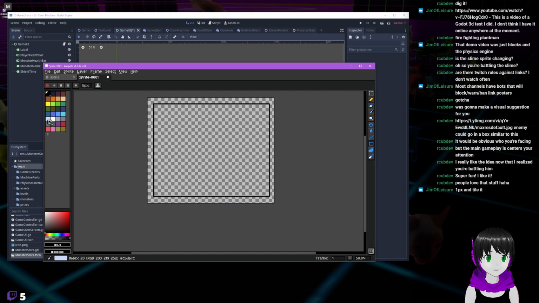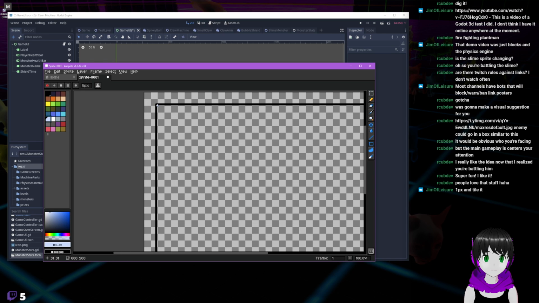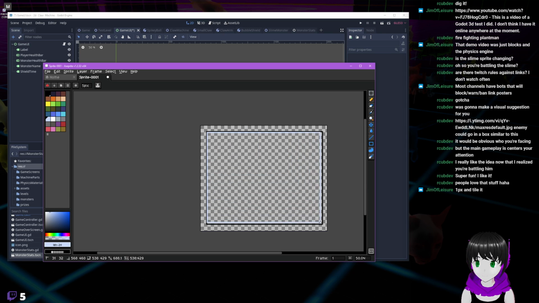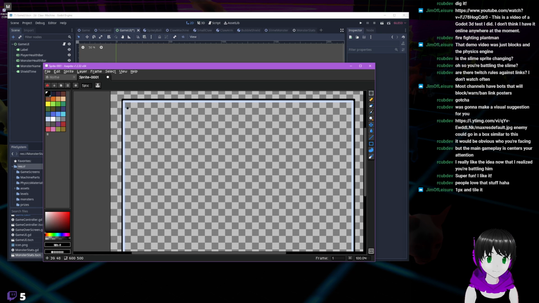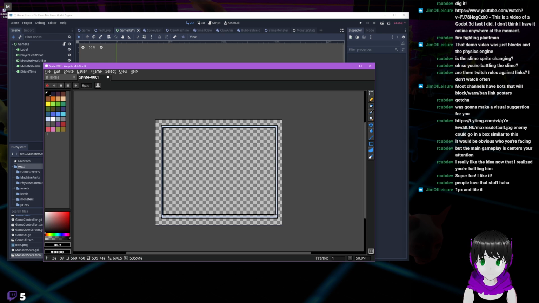Then let's make a white square. Like right there. This is, again, just super quick and dirty, but you'll get where I'm going with it. Like that.